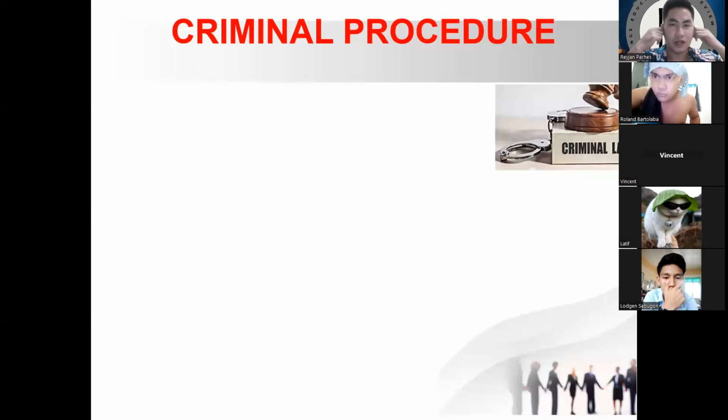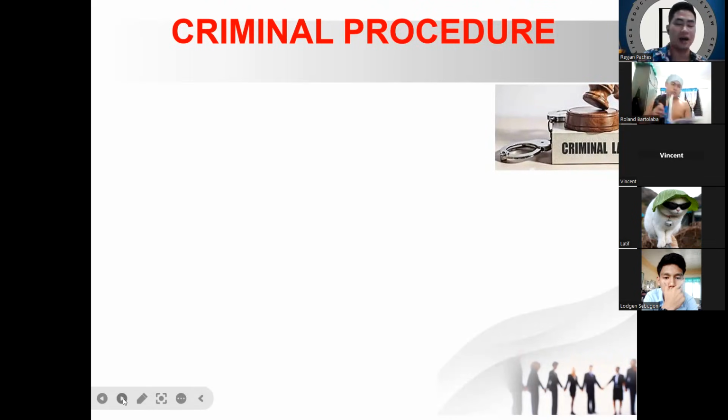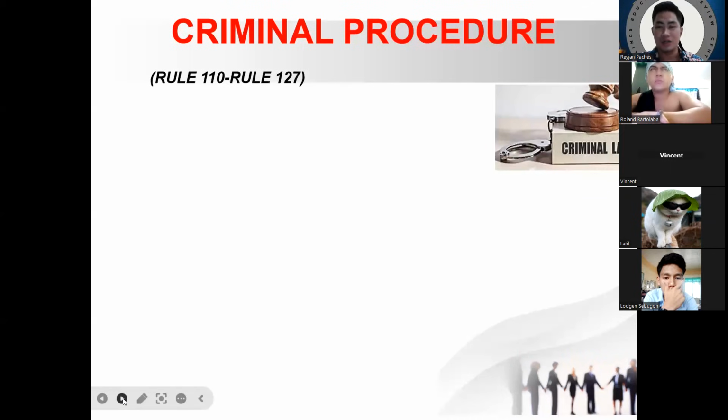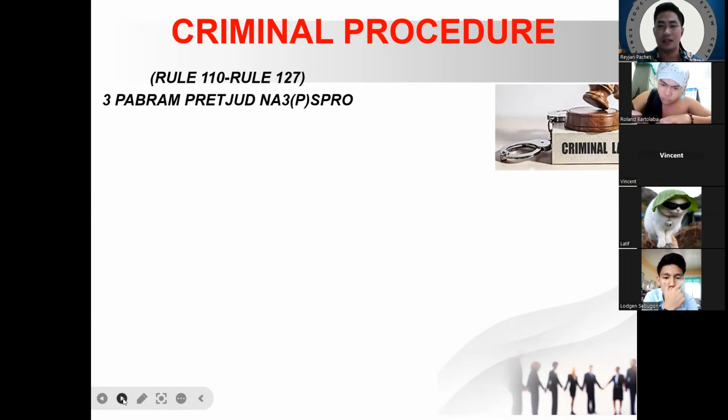Okay, so yan. Let's start with our discussion class on the criminal procedure. Then of course, para makaproceed na tayo sa evidence kapag matapos natin early on. Okay, so pag sinabi natin criminal procedure class, of course, mamaya i-explain natin kung ano ibig sabihin nun. Okay, so i-copy ninyo ha. So meron tayong, ang criminal procedure natin class, nagsa-start yan from Rule 110 to Rule 127. Of course, meron tayong acronym dyan na ginawa ko para hindi niyo makalimutan.